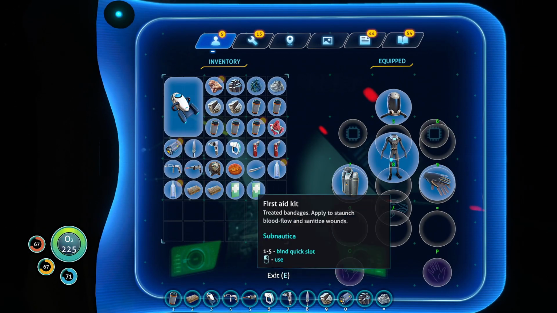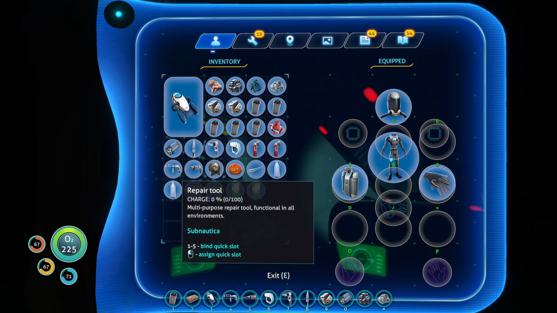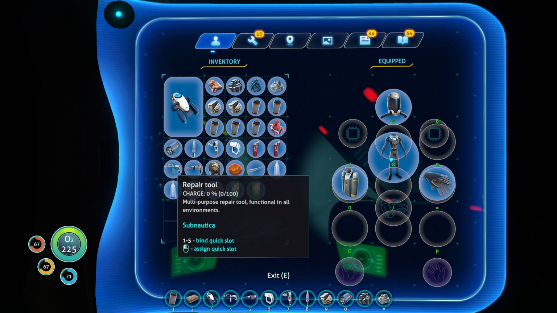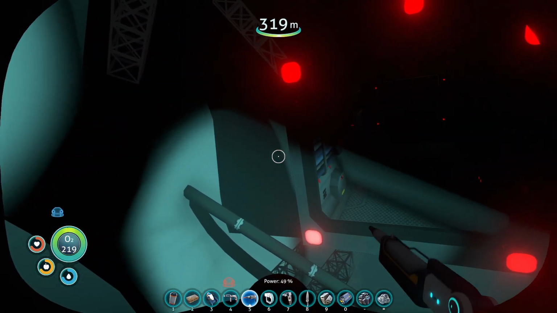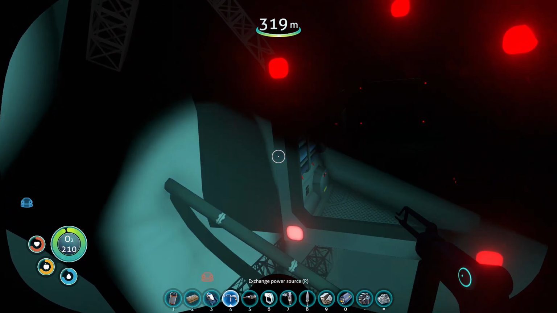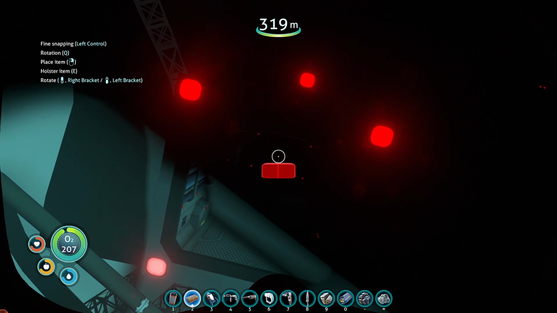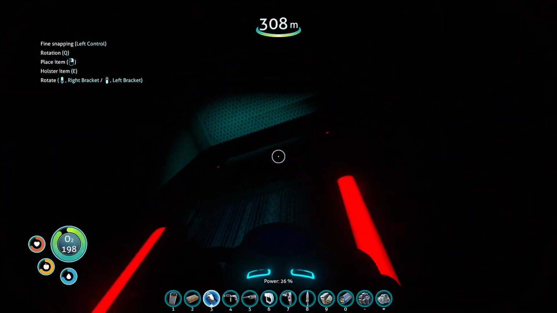Get some water. No battery. Scanner. What is... Oh, my repair tool is low. Should probably maybe craft a new batteries before going in. I'm gonna replace this. Well, I don't run out of power down here. That would be very unfortunate.